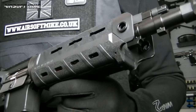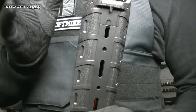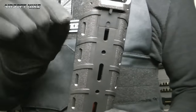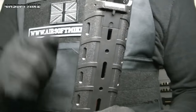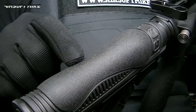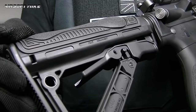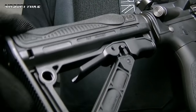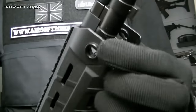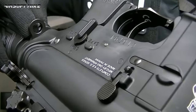The gun also features a huge handguard. And within here is where you put your battery. We'll come back to that in a moment because there are some issues, but hey, we'll come back to that. The gun also features a very comfortable cheek rest and has a nice rubberized feel to it. It also has numerous QD sling attachment points here, here, here, and here. It also has a single sling point here.